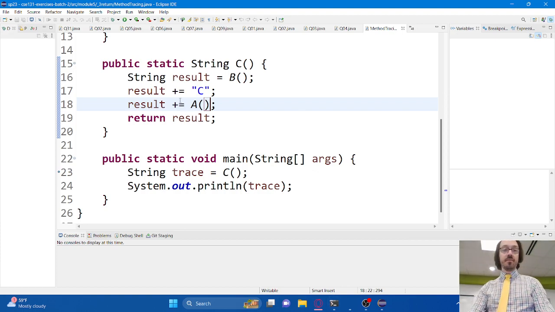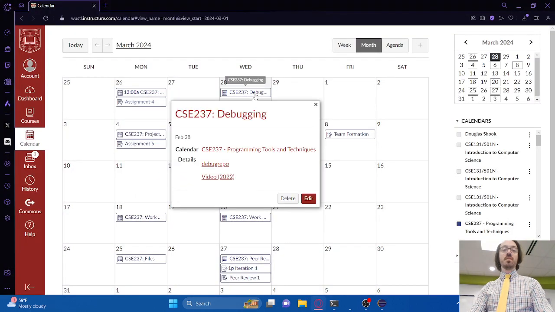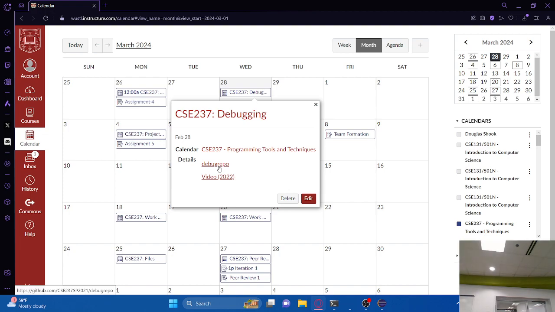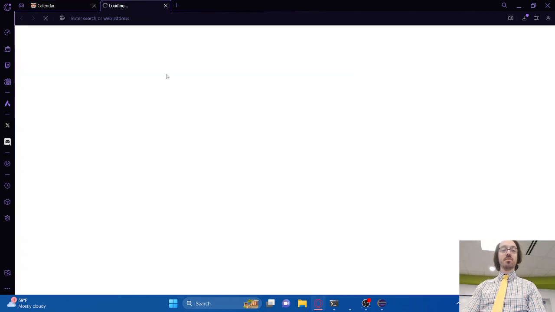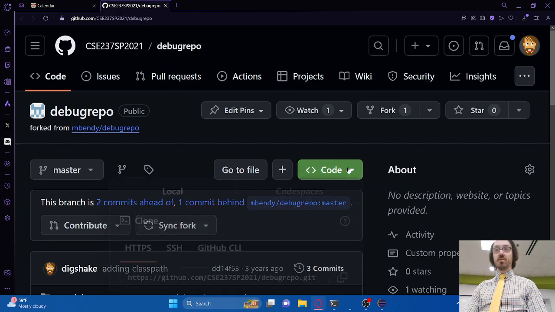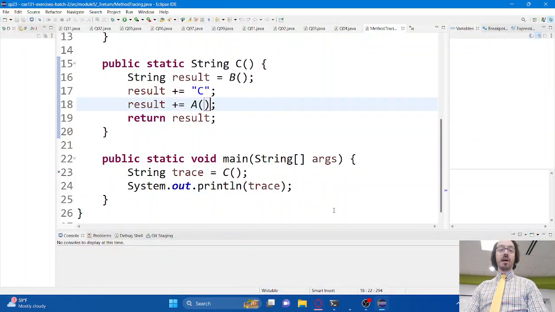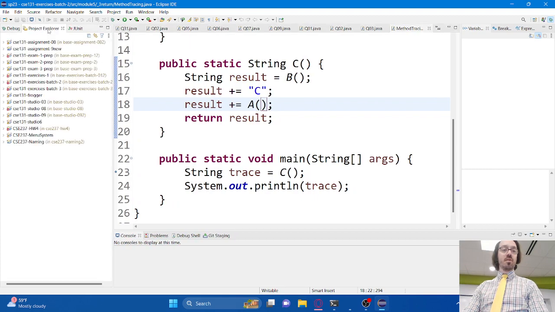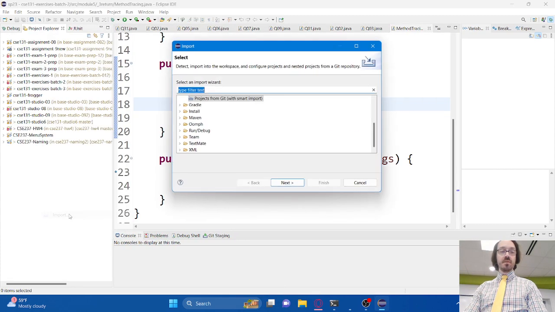I've set up a repository that we're going to use, and you're welcome to clone it on your own machine and follow along, because everything that I'm going to be doing today is baked right into Eclipse, so you should be able to do everything that I'm going to show you right along with me. Find this debug repo link on today's date on the calendar and clone it using the method of your choice. I'm just going to use Eclipse today to keep things simple. I'm planning to use the command line a bit later, but for now I'll just clone this repository using Eclipse.